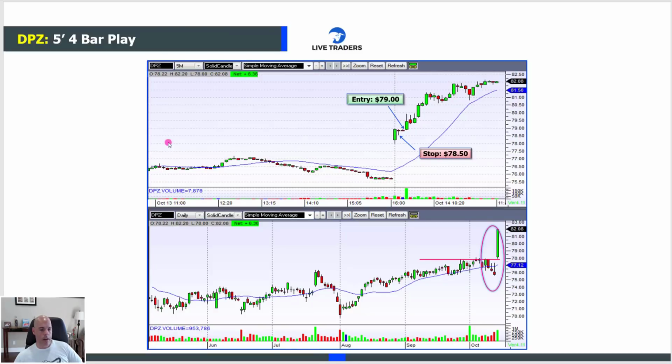Same situation here. Gaps above 2 topping tails, above a pivot, gives you a perfect 4-bar play. That's it. It's money, right? I'm not even going to spend that much time on it. It's really nice. This stock was going to go lower. It was breaking support. It was leaving topping tails. The buyers tried to step up the previous day, and they failed. So you're thinking, well, clearly the stock's probably going to gap down the next day. Nope, it gaps up, takes all these people out, and just rips higher. And there's your entry, 79 bucks. Right above here, you need to be above 78. Well, you're at 79. It's perfection personified.